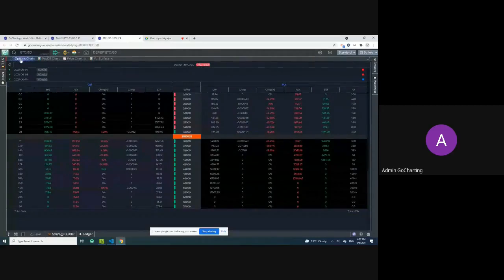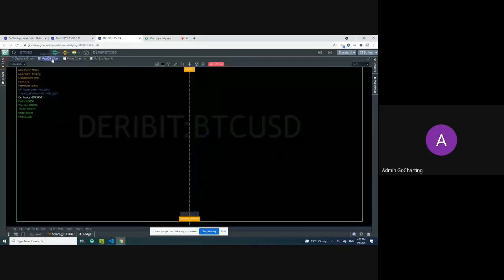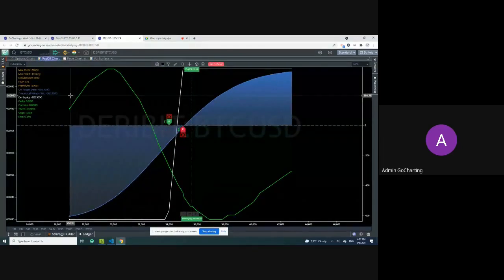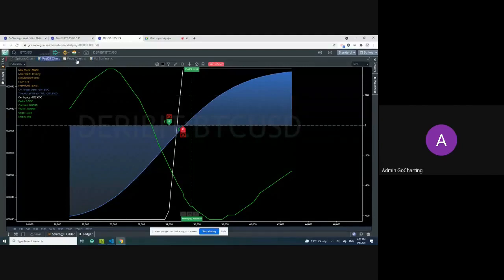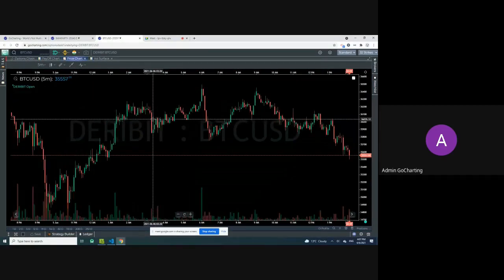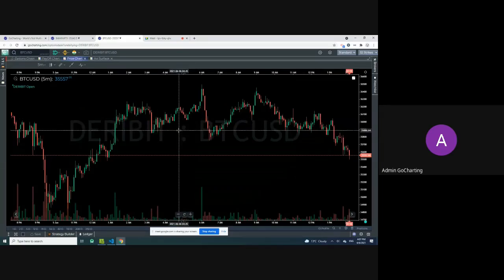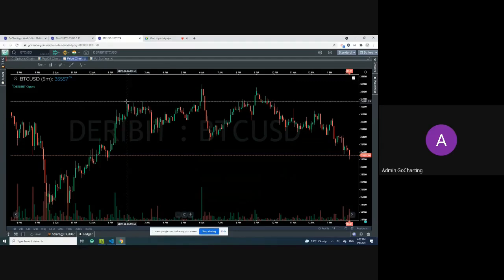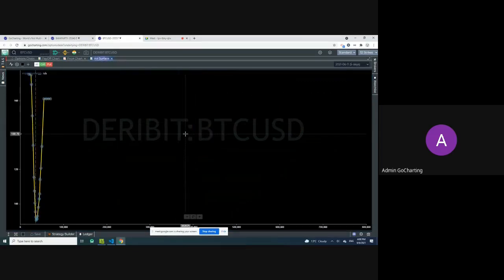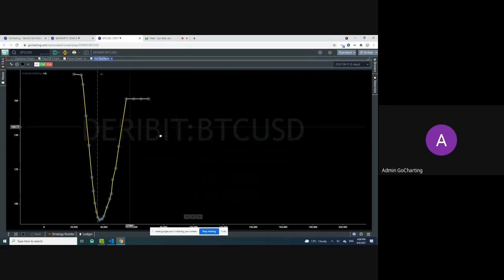So we start with something called the options chain, and then you follow it up with something called the payoff chart. This is the options strategy building payoff chart. And then you have something called the price chart that we are all aware of. It is exactly the same charting platform that you have today on the main website, right? That's the charting library. And then we have something called the volatility surface in here. So I'm going to walk you through all of them.